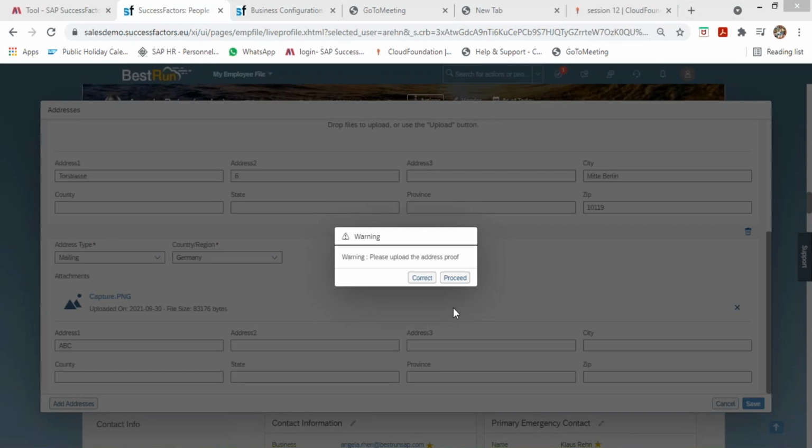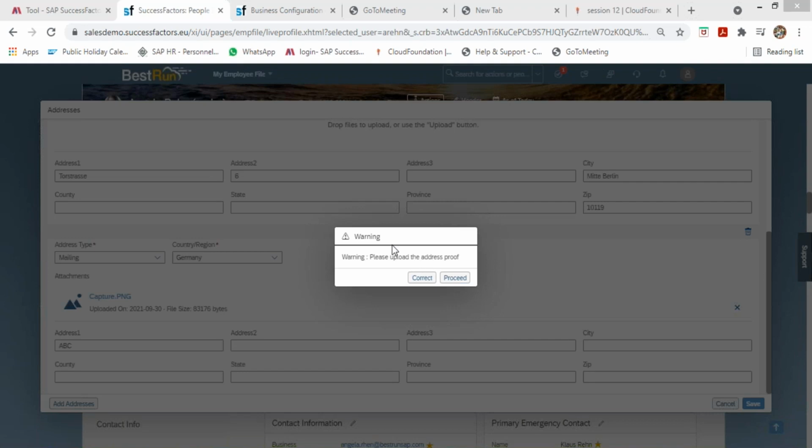Because you have set a warning whenever there is a change. What you have said is, whenever there is a change, the warning should pop out. You haven't given any additional information that if the attachment value is not null, it should not come. It's not giving you an error, this is just a warning message. Because you have now attached it, just click on proceed and go ahead. It will save.